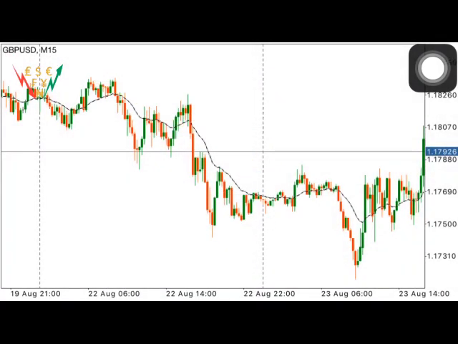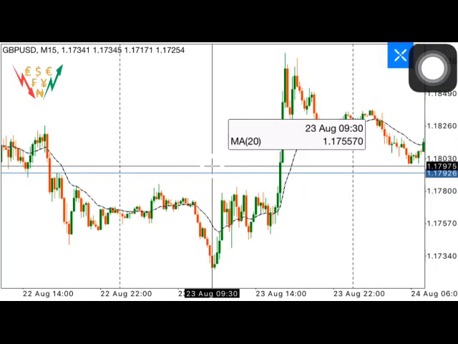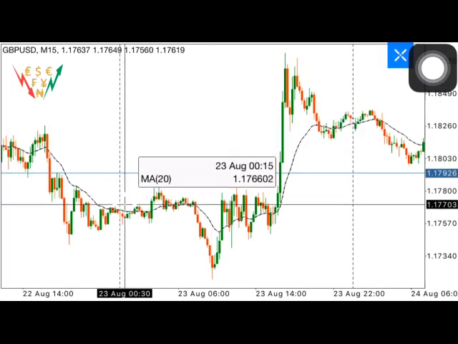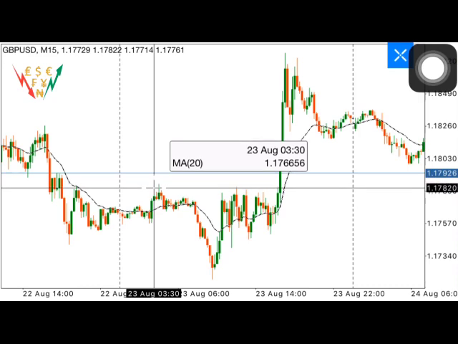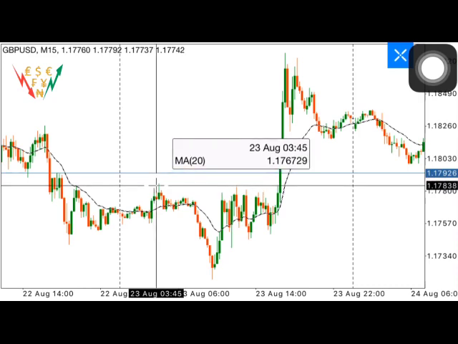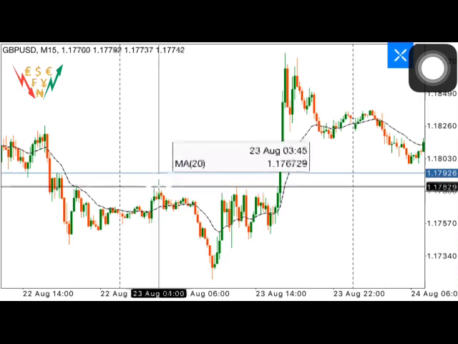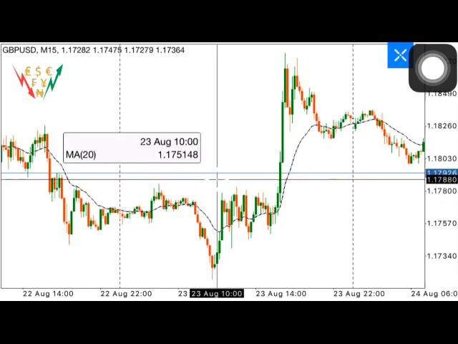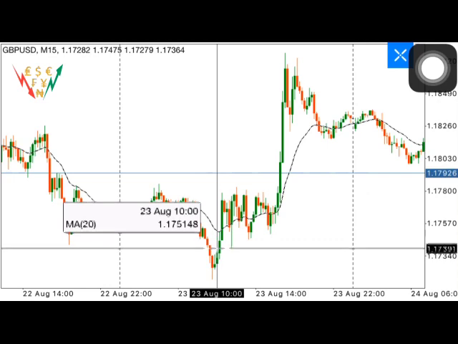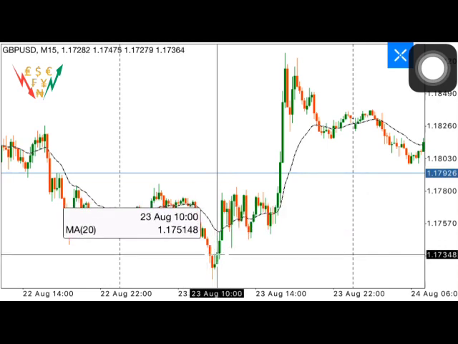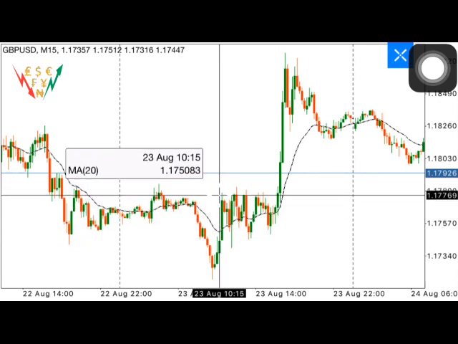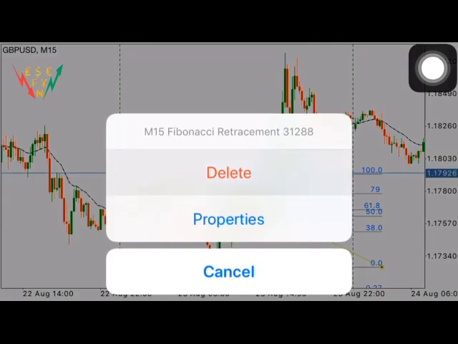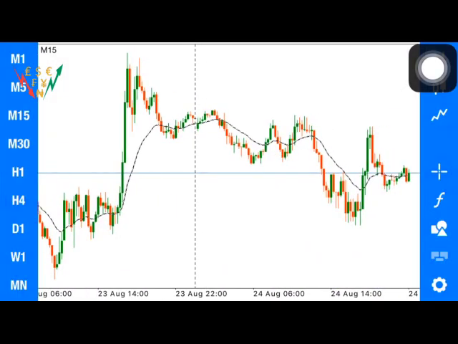Now if we move on to the next day, what we notice here is quite interesting. Price made this high first, within the early hours, being the Tokyo session. And then at this point here is the beginning of the London session. Price makes this move to the upside. See this market.